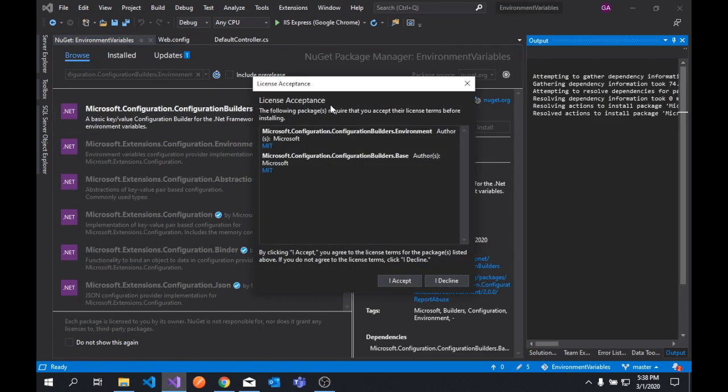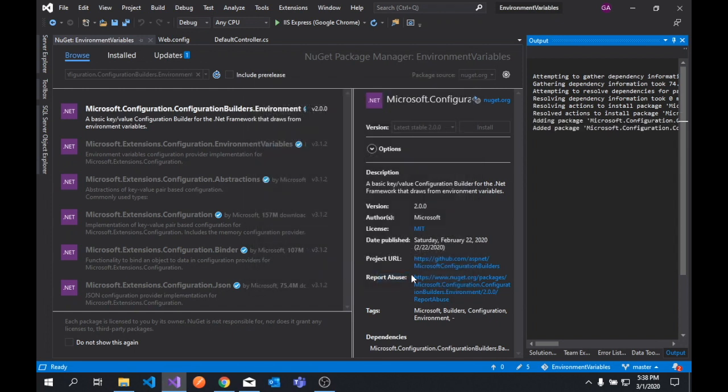Install this, click on that arrow, click accept, and wait to finish.